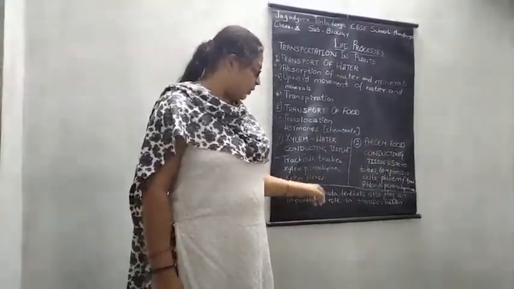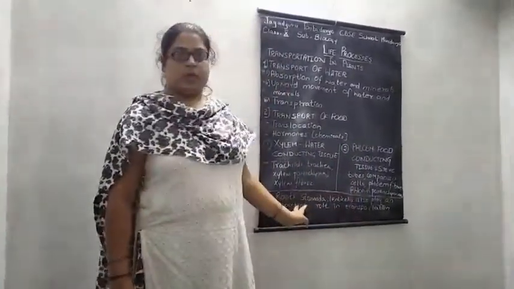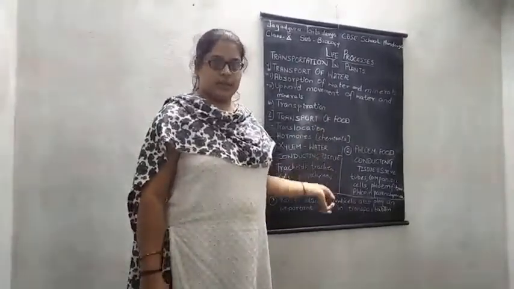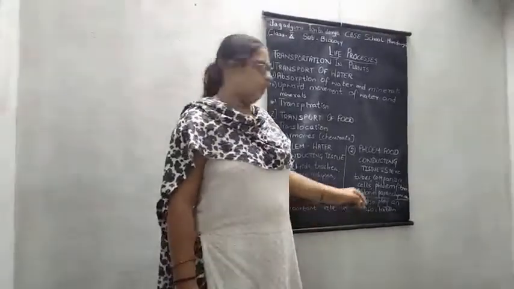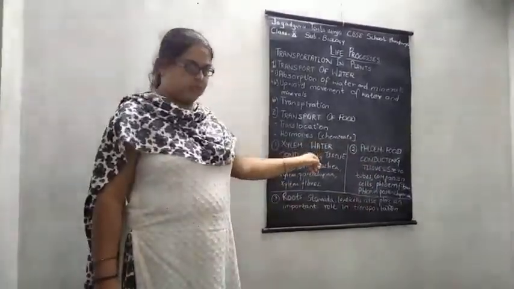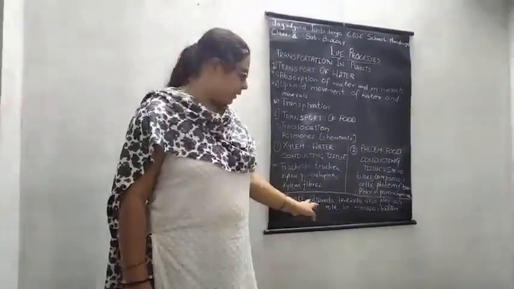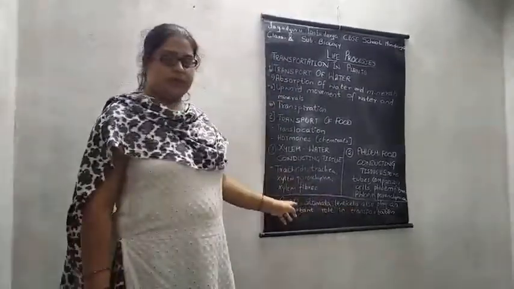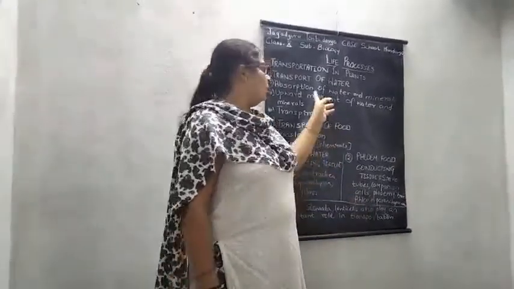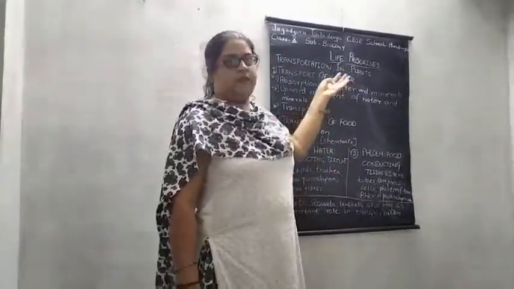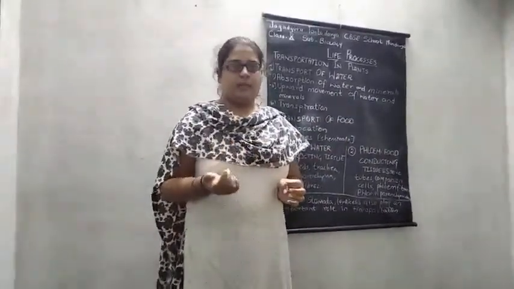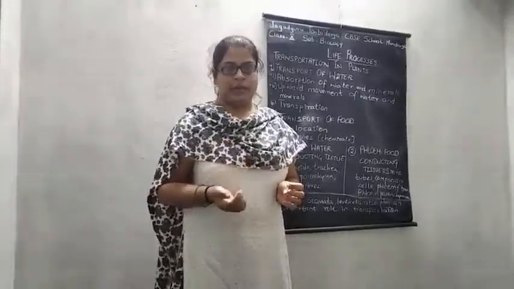And the remaining cells, roots, stomata, lenticels, also play an important role in the exchange of oxygen as well as carbon dioxide. In the transportation of hormones and food, phloem tissue. Water and minerals, xylem tissue. Exchange of oxygen as well as carbon dioxide, these three, lenticels, stomata and roots, they play an important role. And this is all about the transportation of water, food, minerals, and also chemicals like hormones, which are synthesized in the plants for their growth and metabolic activity.